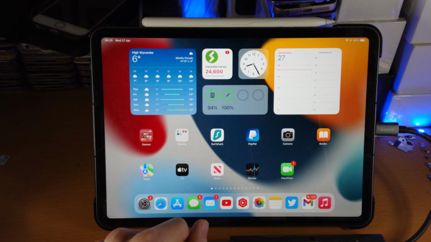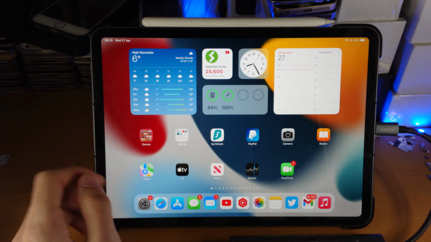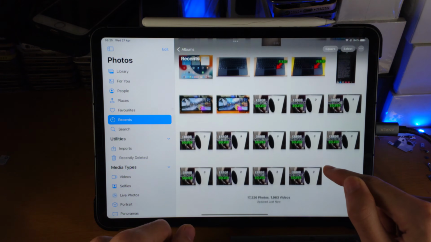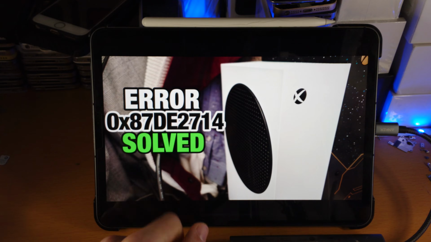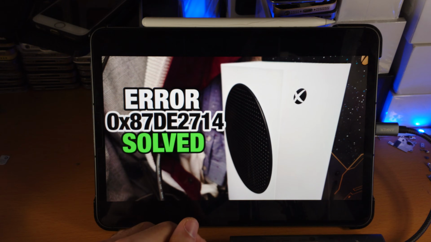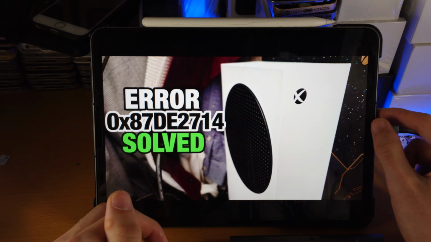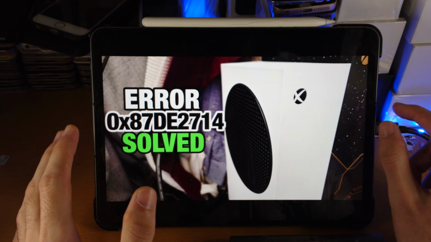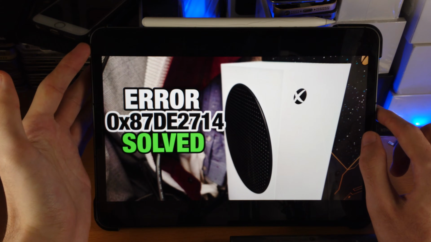app. So the next step is you want to load up the app you would like to have guided access on for. So let's say Photos app, and let's say this photo here, let's say this is a protractor, right? So how do I freeze the screen? Well, I'm going to show you right now. So you need to activate guided access once you are in the app you would like to use it on. In order to do this, if you have a home button on your iPad Pro, triple click the home button, right? If you do not have a home button, triple click the power button or the top button. They are the same thing.